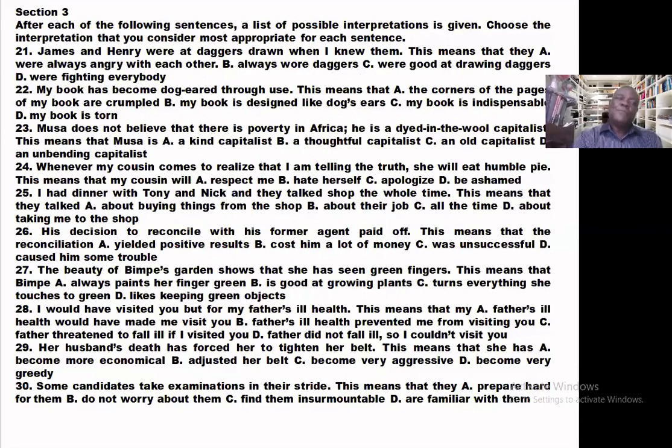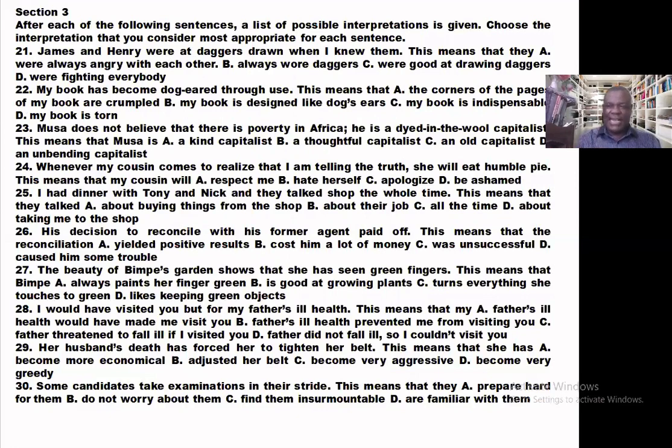So here, in getting your answers correctly in this section of idiomatic expressions, you have to use some techniques. You have to attempt to decode the idioms using imagery, using metaphor, and using symbolism. And I will be explaining how you use these techniques as we proceed. Now, using imagery, when daggers are mentioned, at least it creates a mental picture. What do people use daggers to do?